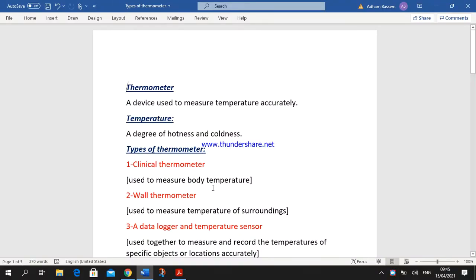Today we will revise together chapter 3, and we will talk about heat energy. As we know, heat is defined as a type of energy that transfers from a hot object to a cold one. We have many sources of heat. We classify the sources of heat into natural source and artificial source.